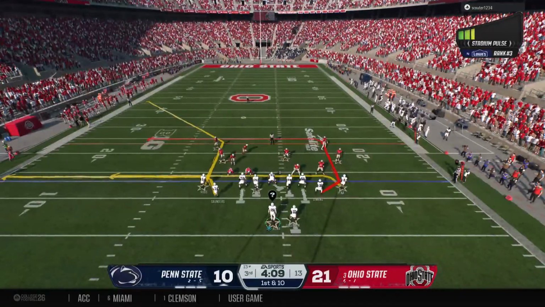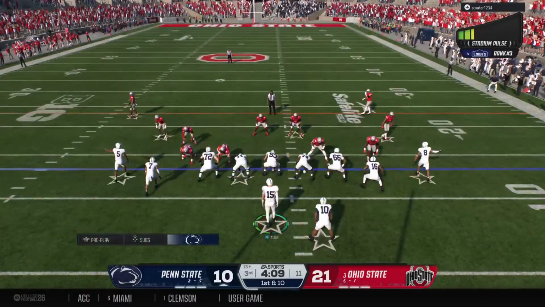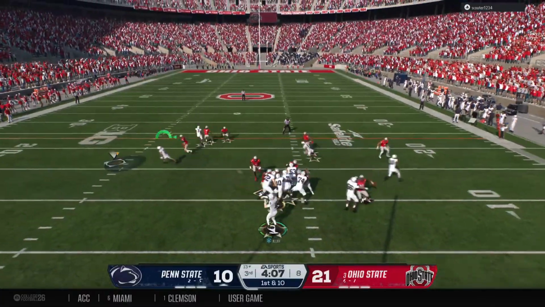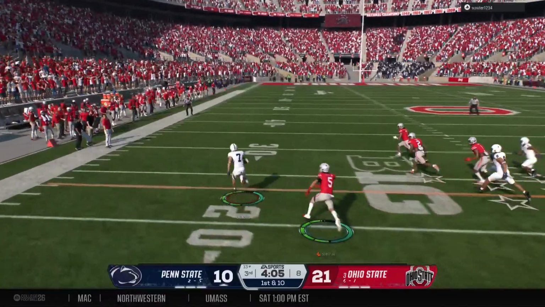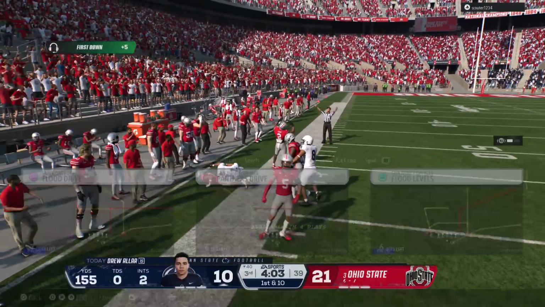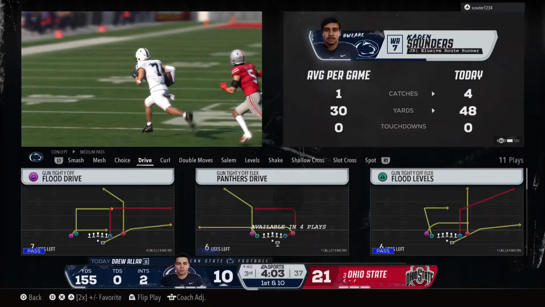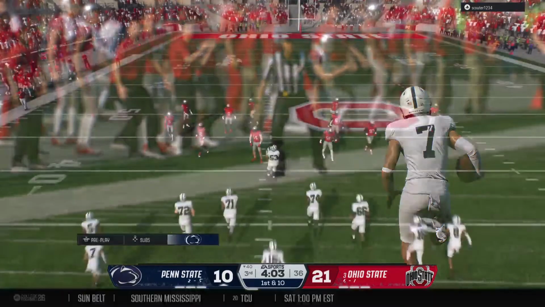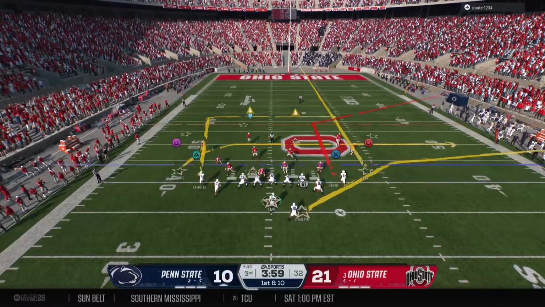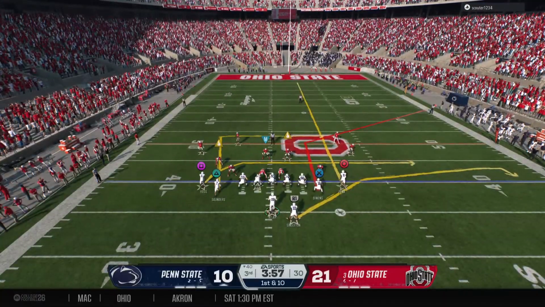They'll try to put something together, backed up a bit, starting at their own 13. Wasting no time throwing on this drive. The short hands, it's Saunders. He steps out right at the 40-yard line, and now they are in business moving toward midfield. Starting this drive like that is exactly what they had hoped for. Now 1st and 10 from the 40.